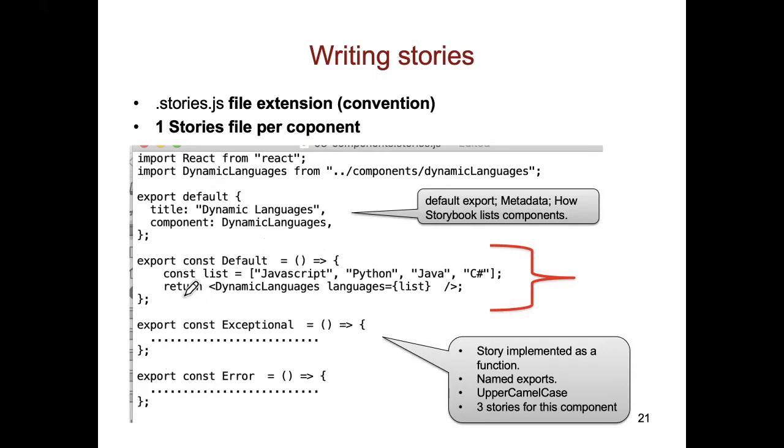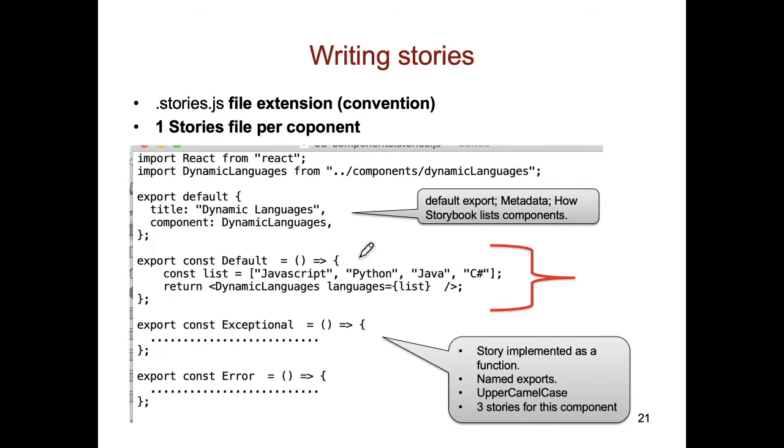This story here looks like the one where I give it an array of 5 or less languages. So within my function, I'm just creating an array, putting some entries into it. Now, what the function must return is an instance of the component itself, and that is what's happening here. I'm returning an instance of my dynamic languages component. Now, we haven't seen this so far, but you can nearly work it out, and I'll talk about it in more detail in a little while, but this is essentially how we pass data into a component. So I'm passing my array of languages down into the component so that it can render them.